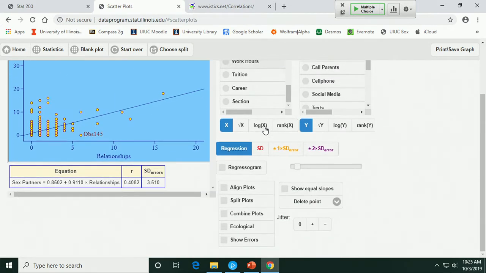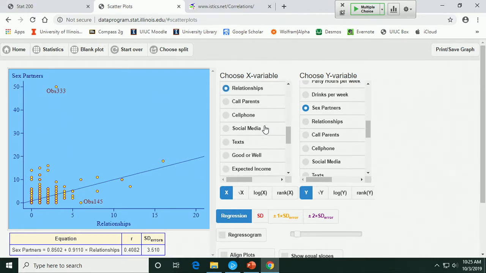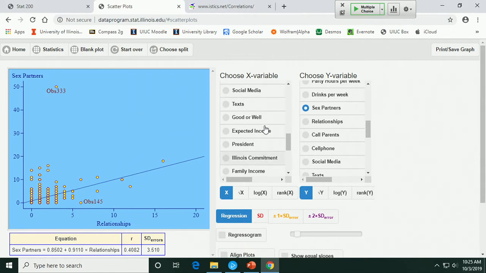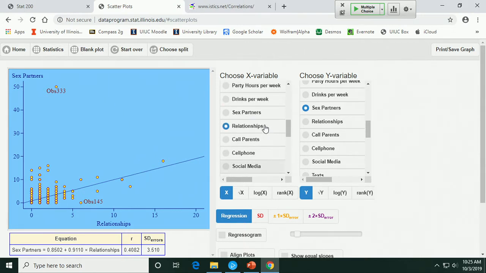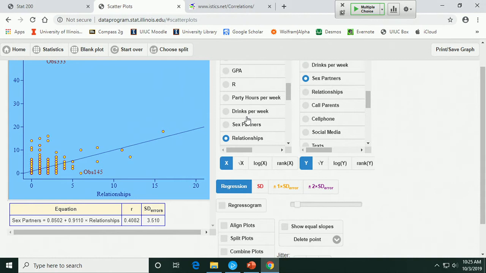No, we don't have height and weight. We have it on a different survey. Why don't we just choose something else? How about, I know something that's strongly correlated is, let's see, we'll go to... we're going to look at this later, so we might as well look at it now.